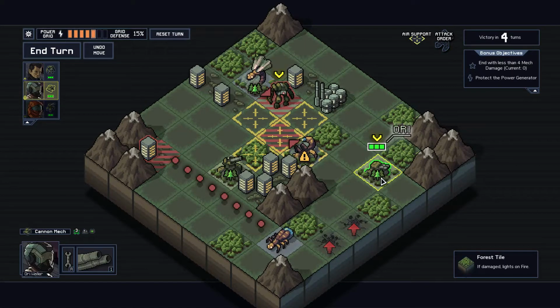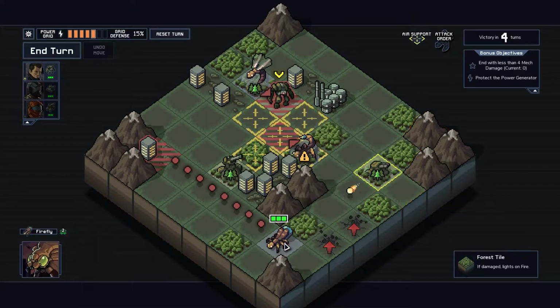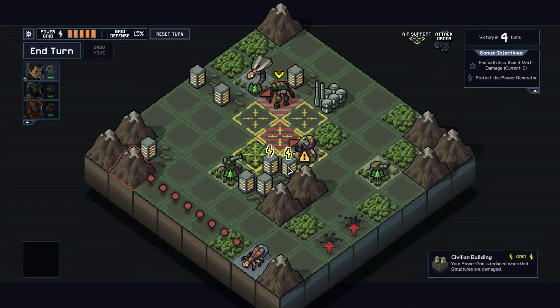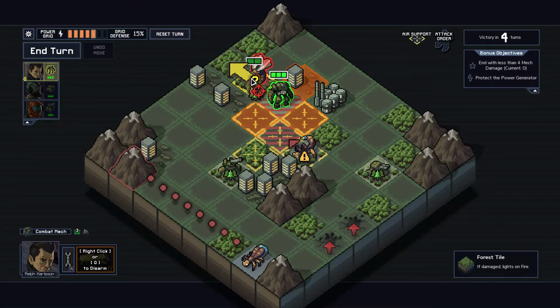Oh, I don't need to worry about... Yeah, because I moved him. Okay, clicking off of somebody doesn't end their turn. Yeah, I can shove him out of the way with that shot. So he's not damaging this anymore. He will just kill him.